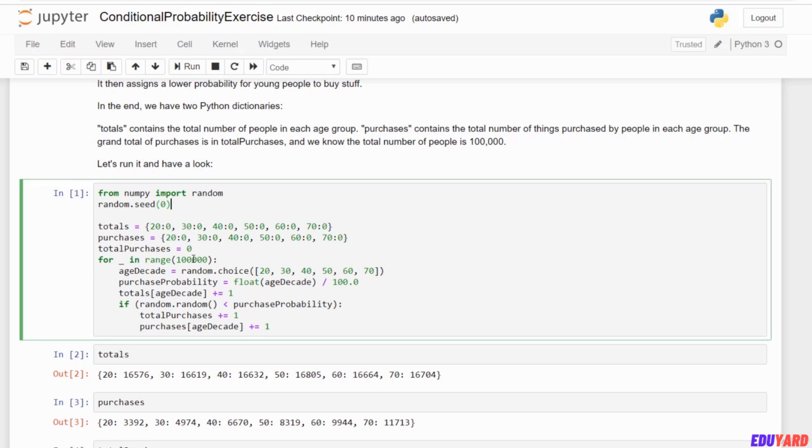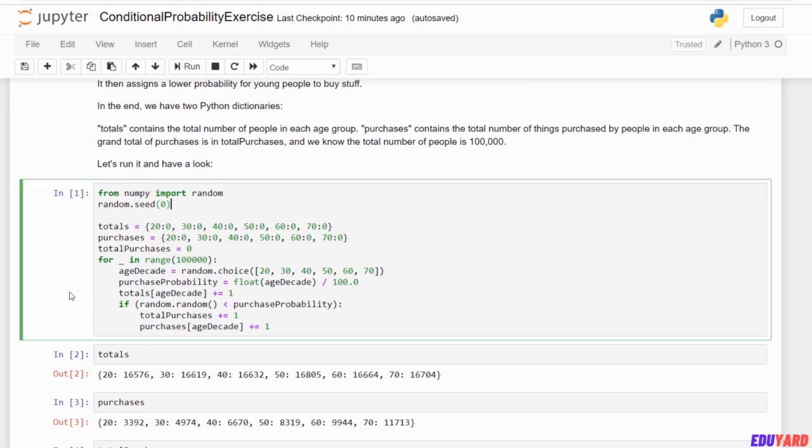Next we are going to create a loop to iterate through 100,000 random people that we are going to create, and that underscore is just a placeholder. I could just say for x in range 100,000 or whatever you want, but since I am not actually using that value anywhere within the loop, I can just use the underscore character as a placeholder. It just means I don't really care what that value actually is each time, so I don't care that this is user number 1776. I can just discard that number. That's all the underscore means. It means I don't really care what the actual number is.